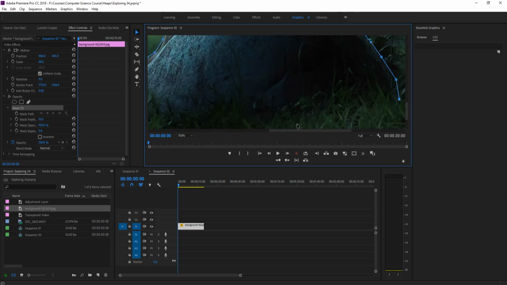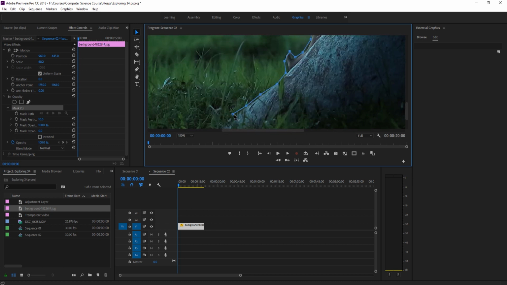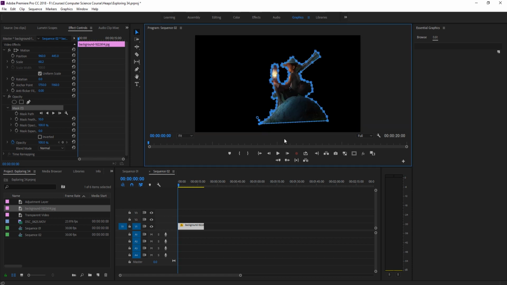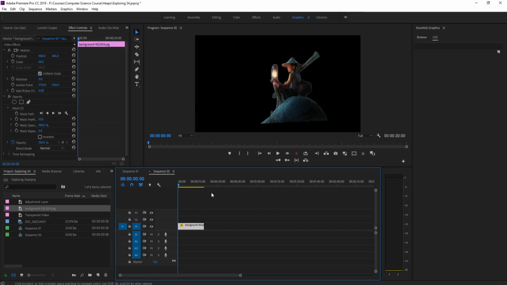And here we are finishing it up. To finish it, all we have to do is, once it's completely done, drag over and go to the original keyframe right here in this circle up here. Click on that and it'll initiate the cut, the mask. So you can see that it has cut it out of the background. So our foreground element is now above the background. However, we don't actually have a background anymore.